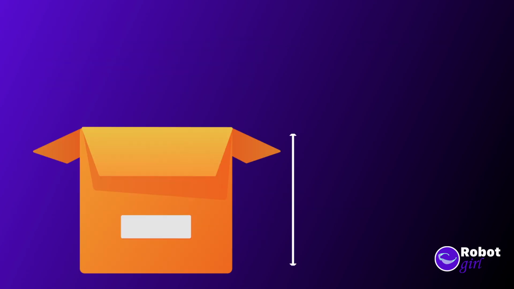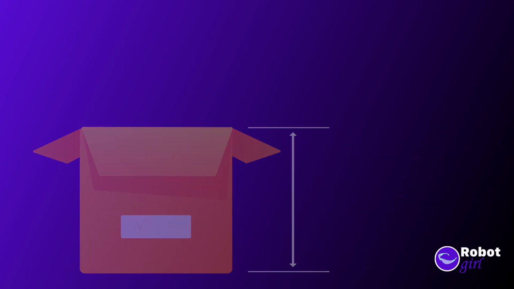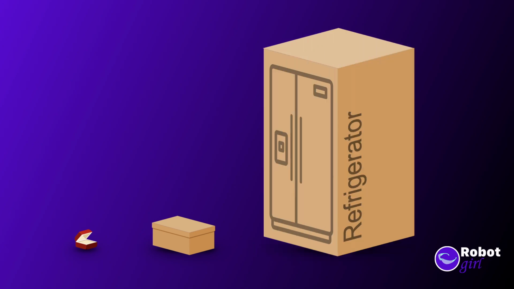The next thing we need to talk about is the size of a variable. Remember how I said that variables are like cardboard boxes? Well, just like boxes, variables come in a variety of sizes. They range from tiny boxes like a jewelry box to shoebox size to refrigerator box size.